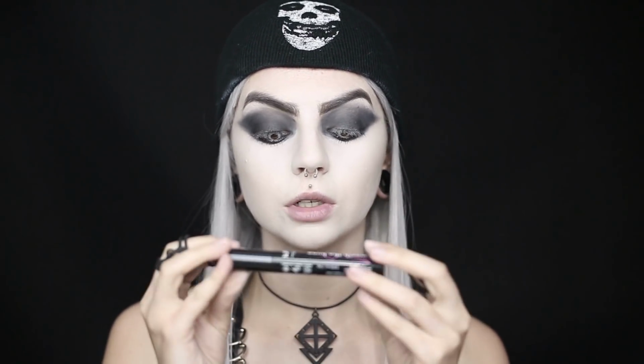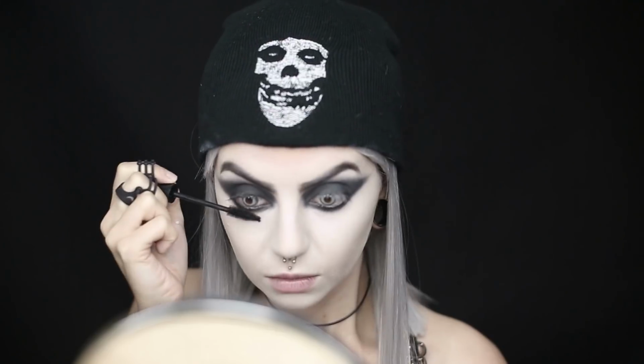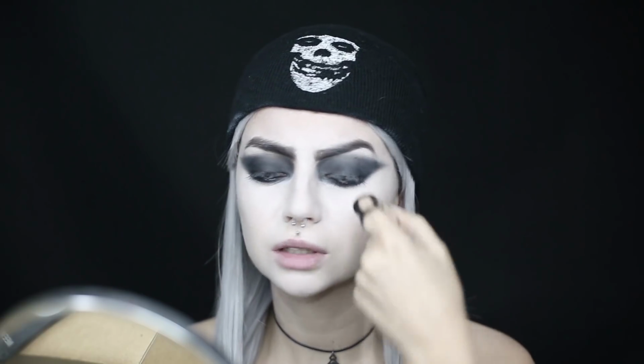Now moving on to the part that I hate the most, I'm gonna do the lashes. And I'm gonna use the Worth the Hype mascara from NYX Cosmetics. They were kind enough to send one to me and I really like it. And I'm gonna use my usual eBay crap falsies. They look good, but they're not that good, so you know. Also, I forgot to bring that thing that curls the lashes, but I don't think it does anything either way, so.